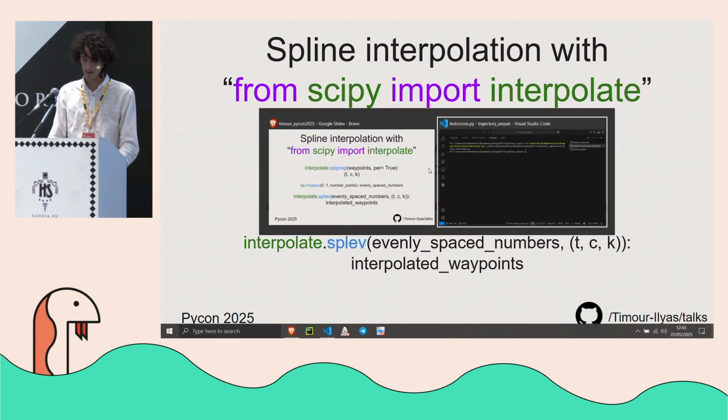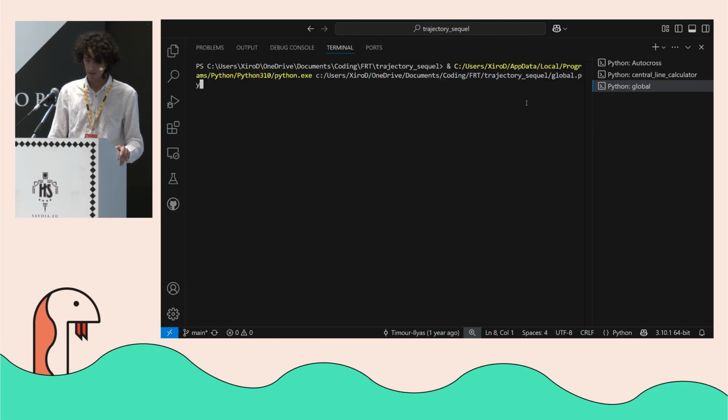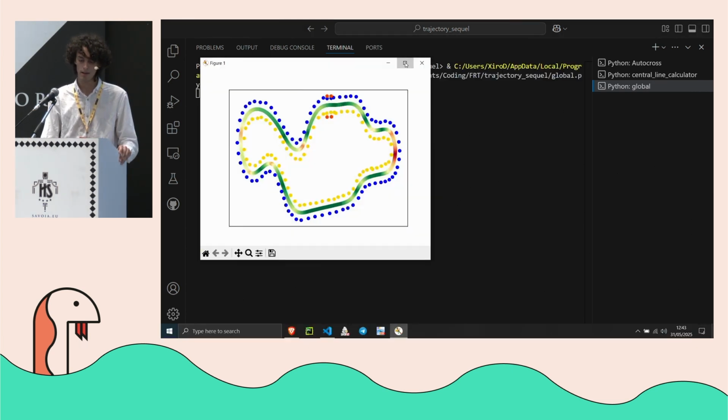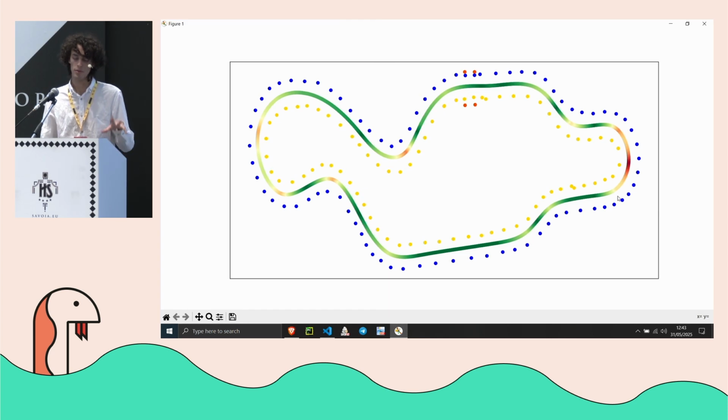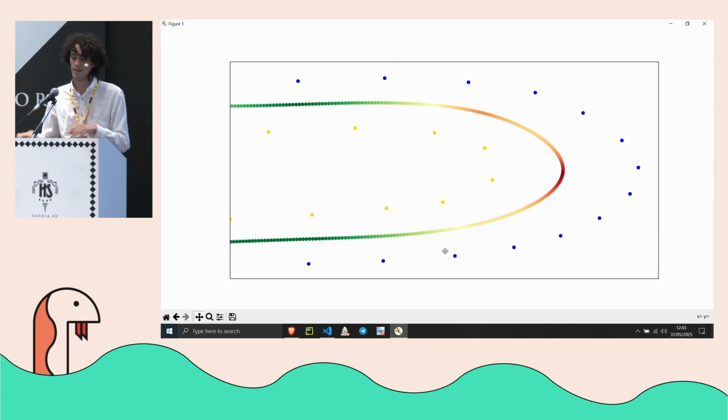And so even in this case, let's see the final example of a global circuit. As we saw before, we have the waypoints from before, but now we fit a line on them. And here we are also calculating the curvature. In fact, we are distinguishing the green waypoints and the red ones depending on the curvature.